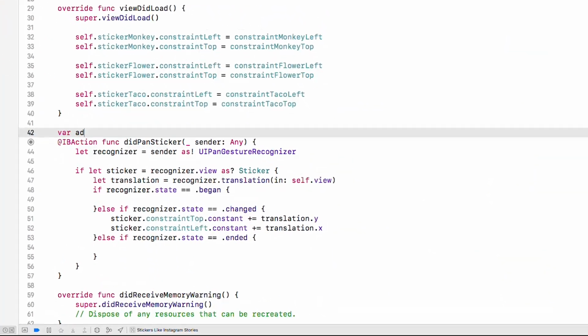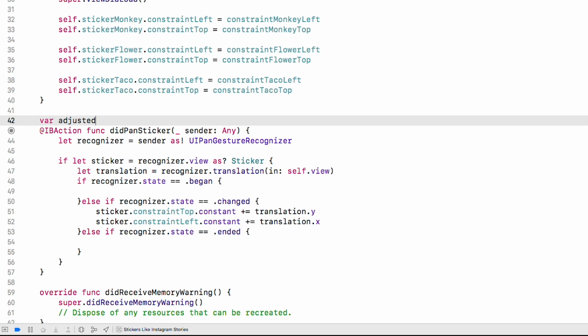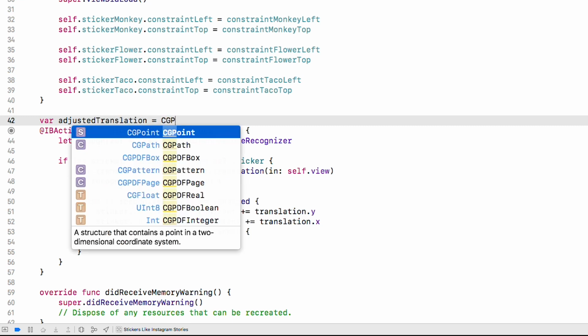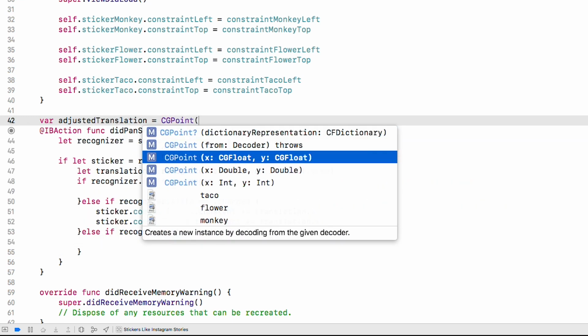What we need to do is keep track of the translation that we've already applied. So we're just going to add a simple class variable that we adjust while we're in the changed state of the gesture recognizer. An adjusted translation in here, and we'll keep track of how much we move that.